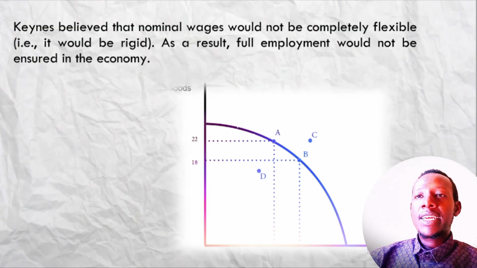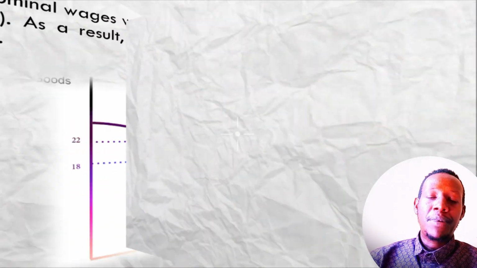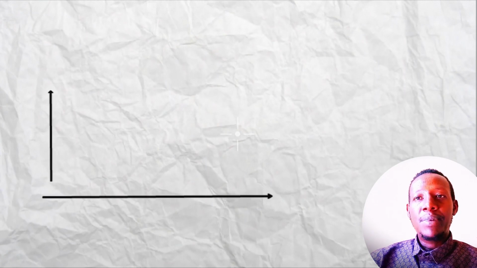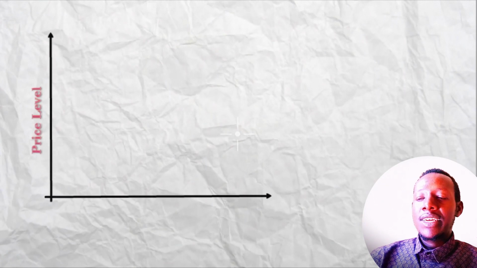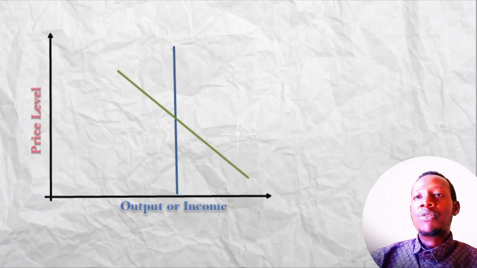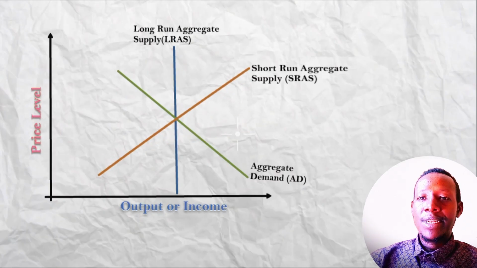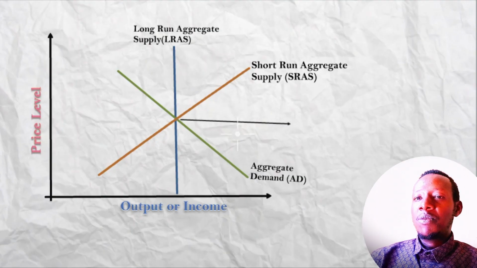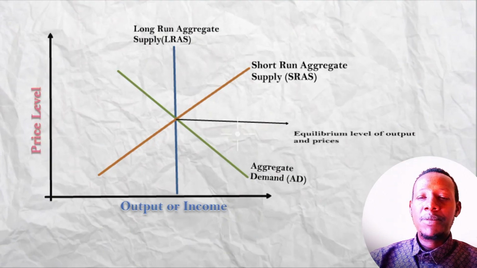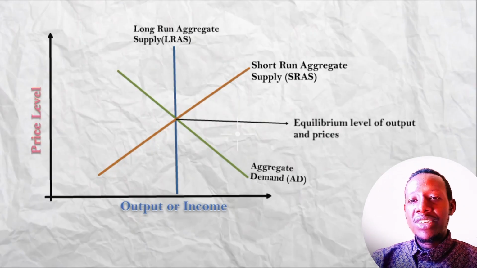And it implies the aggregate supply will not always be at the full employment level because of the rigidity of prices and wages. And when we place aggregate supply and aggregate demand together, we obtain the equilibrium level of output and prices. Actually, you may not understand aggregate demand now, but don't worry, we will explain this in the third chapter of the course. So actually, aggregate demand is equivalent to national income.